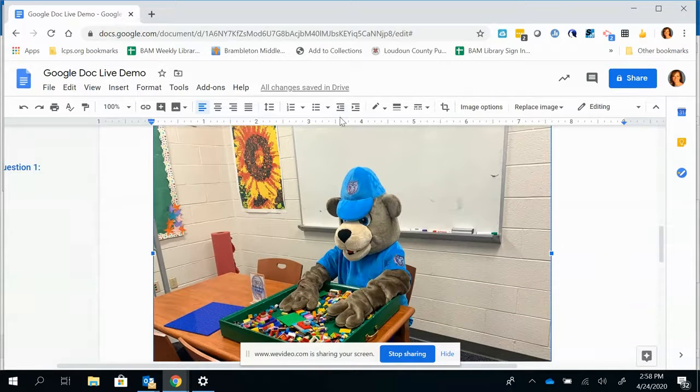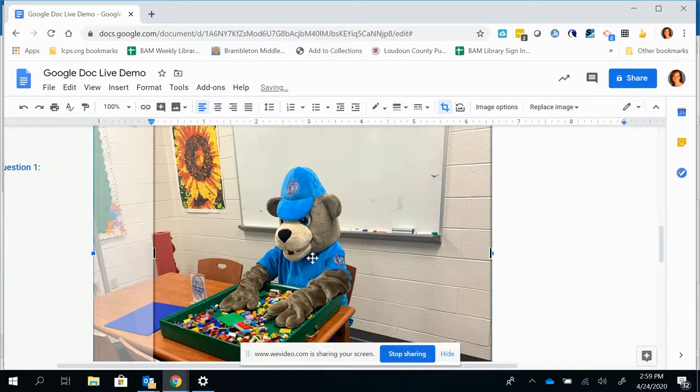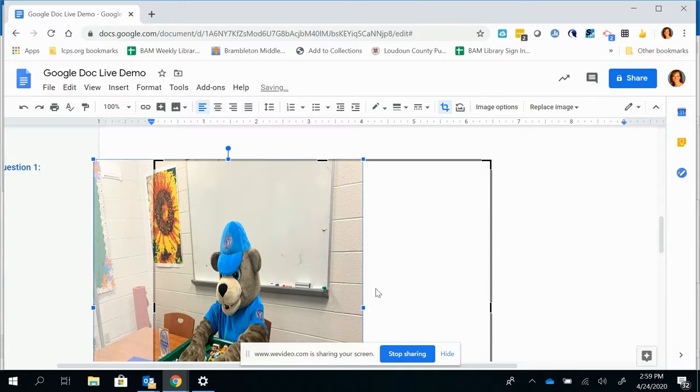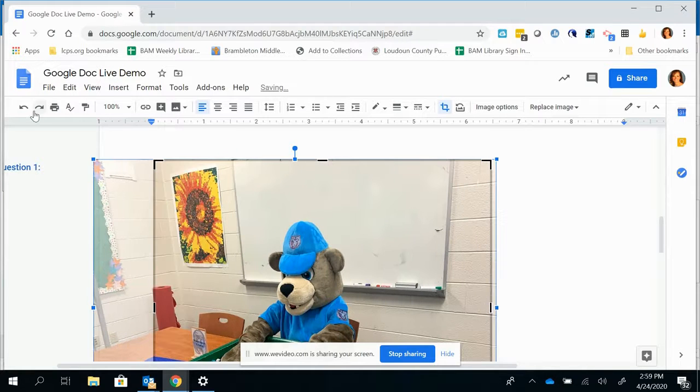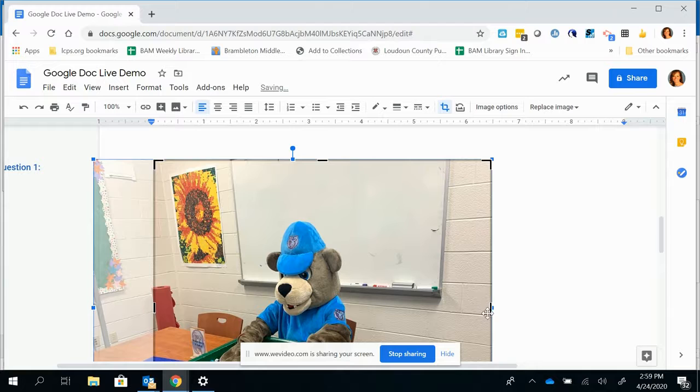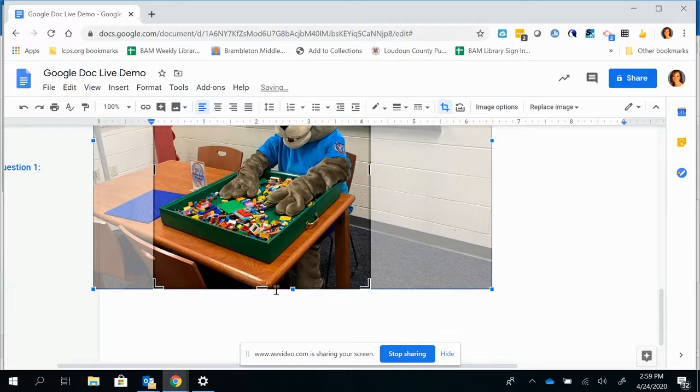You can also crop your pictures so that if I don't need all of that white space and I want my students to focus on one specific part of the picture, whoops, that was the wrong one. Let's grab that black bar. There we go. So I can crop my picture so that only the parts that I want them to focus on are showing.